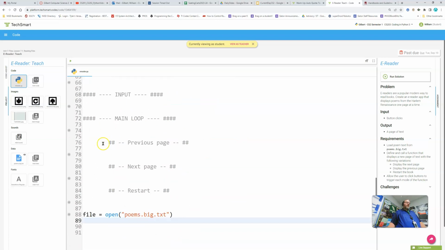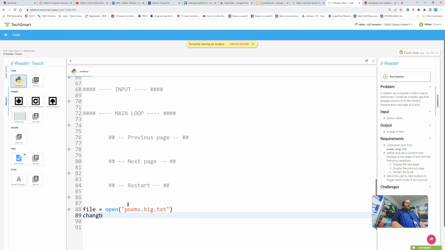Okay, change page. Pass it the file you created up on line 88. And then the second thing is the position, and the third thing is the mode. Now, because those are defaults, I could actually leave those off for this first test. So let's test that. So change page file.